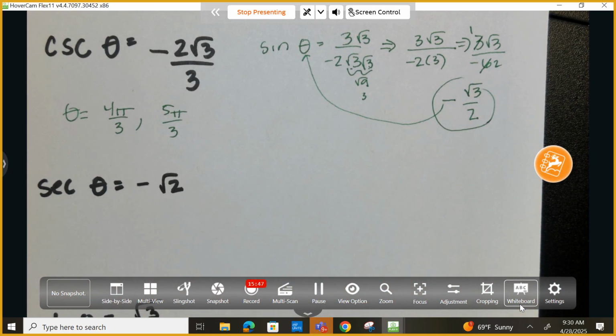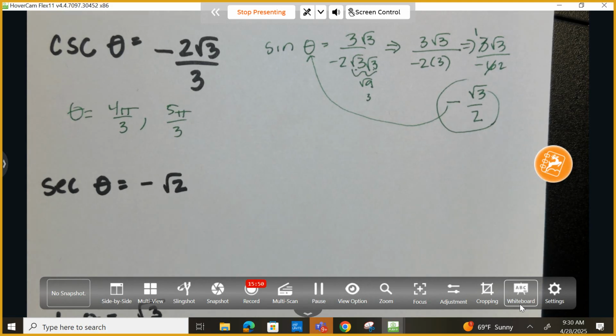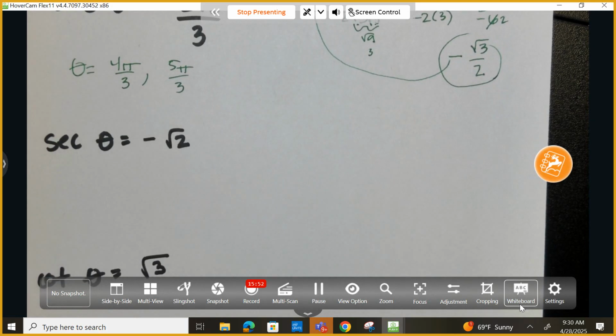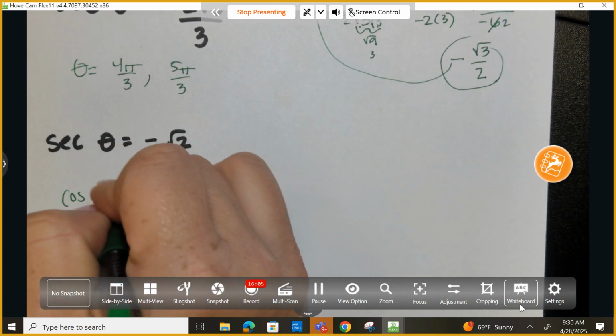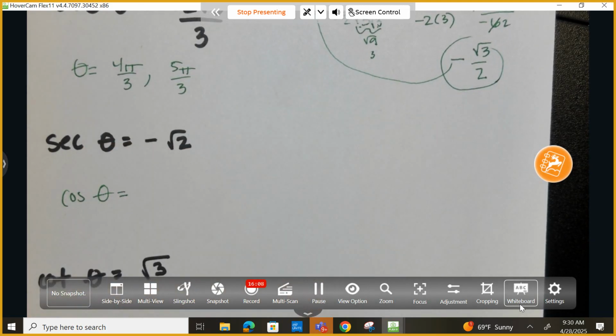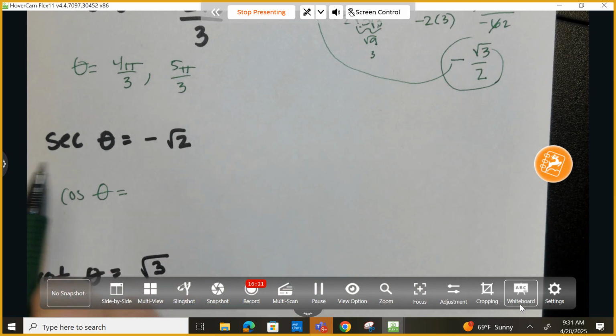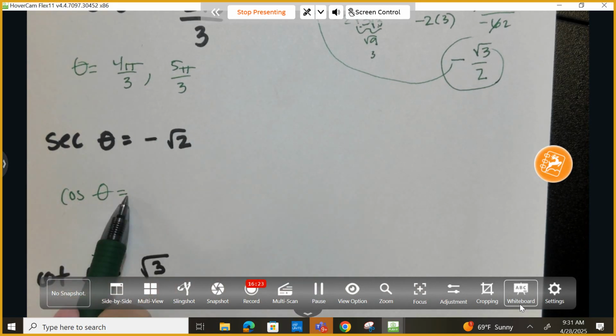Ari, what can you tell me about secant? What's it related to, Jonathan? We'll come back, okay? Joe, what's it related to? Secant. Cosine. Okay? And Eileen, how do I rewrite it? So cosine of this angle is equal to what? Miguel, can you help her out? So if secant is equal to this value, then cosine is equal to?